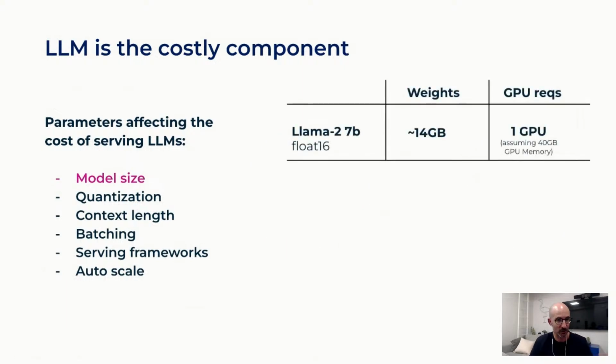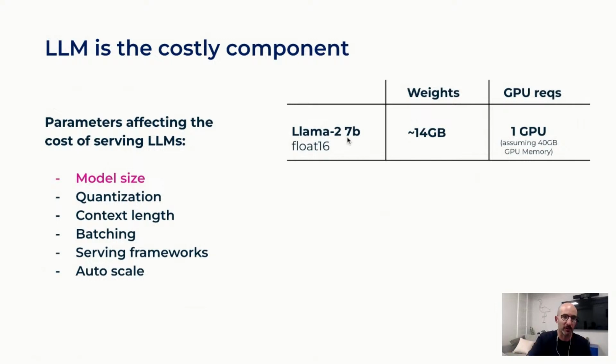So first thing is model size, and it goes back to the question of how many resources, how much compute power do I need for LLM inference. So the answer is that it depends on the model size, right? So for example, let's see the model size, Llama 2 with 7 billion parameters and with float 16. So float 16 means that you have 16 bits that are representing each one of the weights, right? Your model has a lot of weights, a lot of parameters. So each parameter is being represented by 16 bits. So essentially 2 bytes, right? And that representation is called float 16, the way those 16 bits represent the value of that weight.